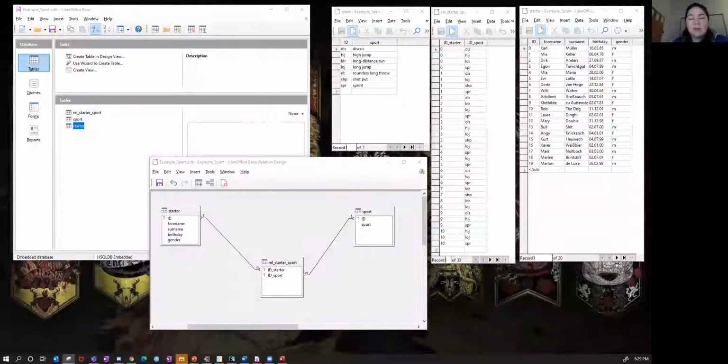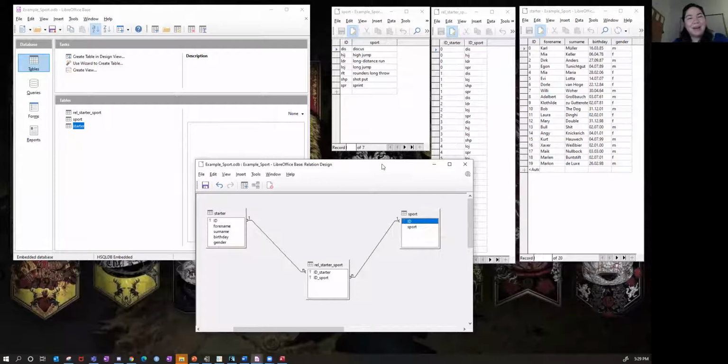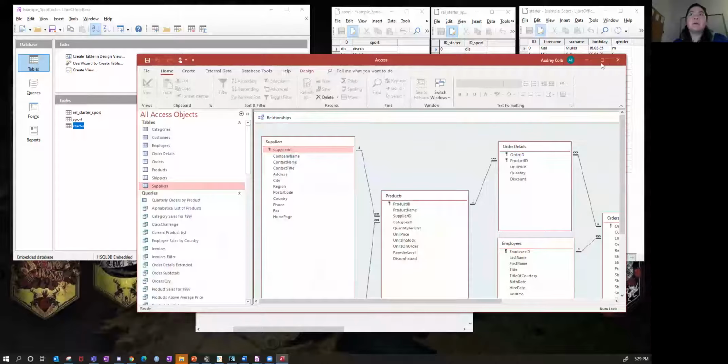Again, Libre Office and Access are very, very similar. The key advantage for me for this recording is actually the fact that the inner windows are kind of free to roam. I'll show you Access real quick.